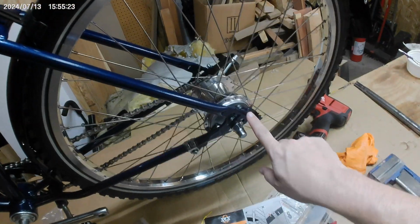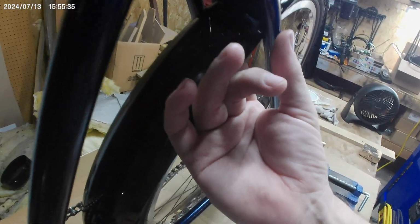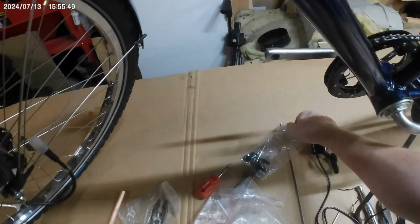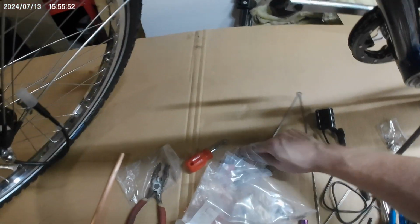And I started to fit this, and there are holes pre-drilled for fenders, including one that you can barely see right here, that would be for putting a hole in the fender and just running a bolt right through it. Unfortunately, these various metric fasteners are slightly too large. I'll probably show you.